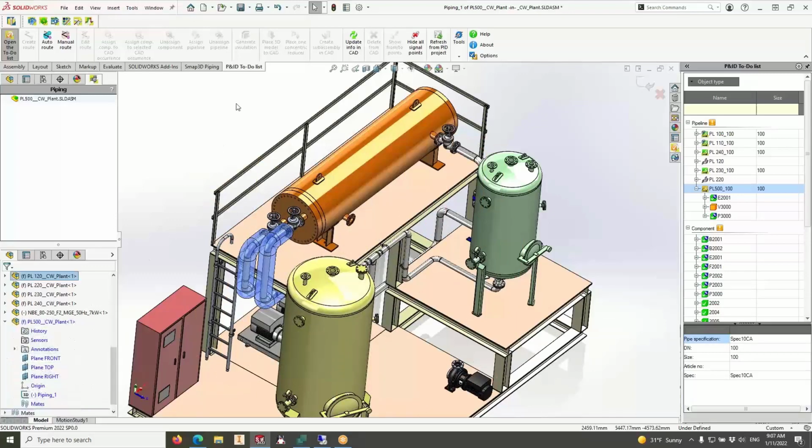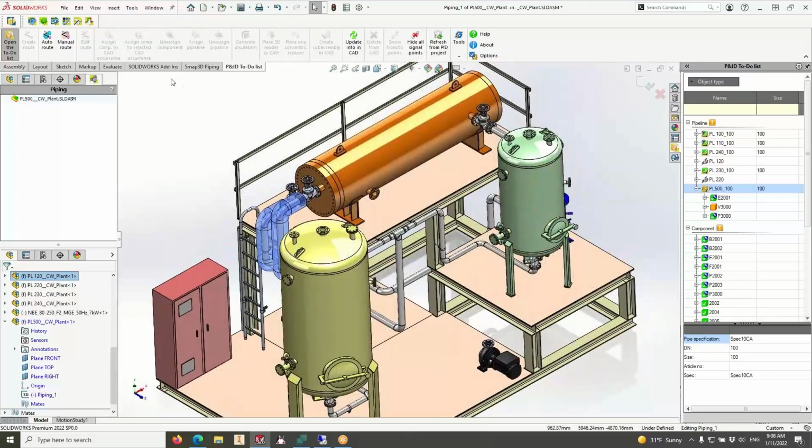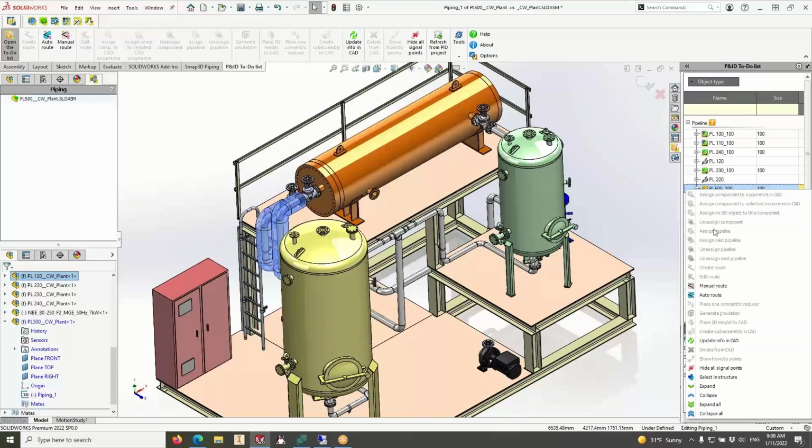And in here we've gone in and automatically started a new sketch. We've edited my 3D assembly, started a new 3D sketch. And now we can just come in and draw how we want to get from point A to point B. So I like to right click and do either a manual route or an auto route. Now, most of the time I use a manual route so that I have full control over when I want to go up, down, left, or right, and how far I want to go in what direction.